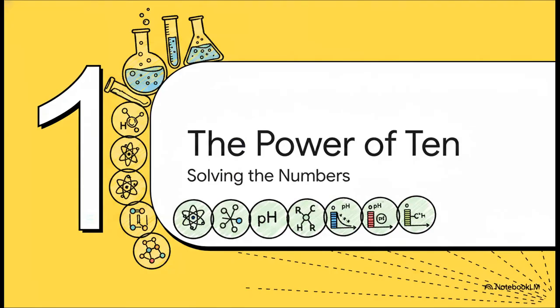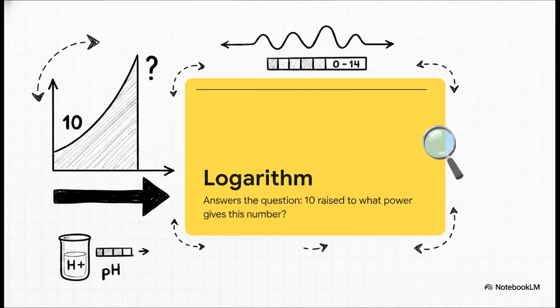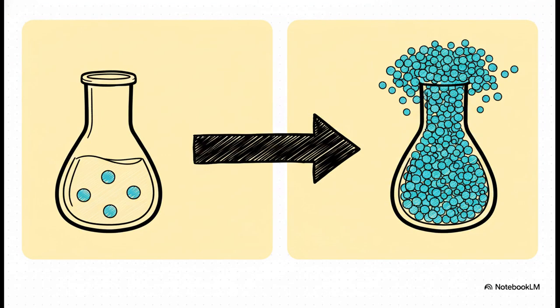All right, jumping right into section 1, the power of 10. So the real magic trick here is that pH uses a mathematical tool called a logarithm, specifically a base 10 logarithm. By defining pH as the negative logarithm of the concentration of hydrogen ions, chemists figured out how to compress that giant, unwieldy 100 trillion range down to the beautifully tidy, elegant 0 to 14 scale we use every day. Instead of writing out an endless string of decimals, we basically just ask, hey, 10 raised to what power gives us this concentration?